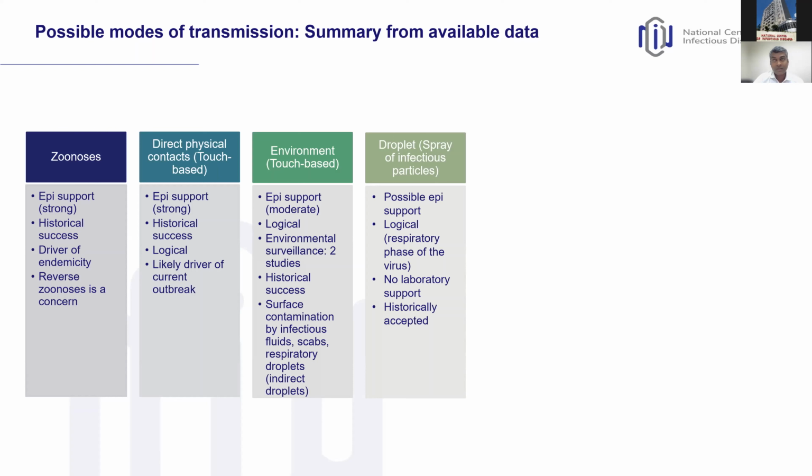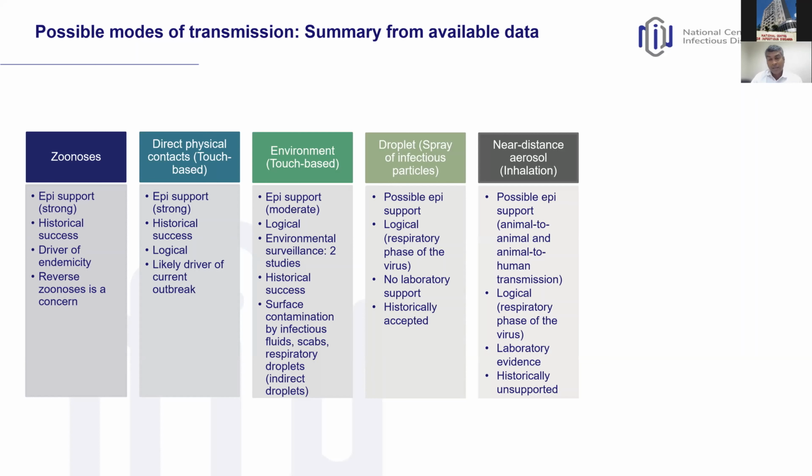So droplet is a historically accepted mode, and that's why, generally from a long time ago, a surgical mask or medical mask has been recommended for monkeypox. Near-distance aerosol via inhalation is a possible route, and there is possible epi support, but not human epi, more like animal epi. There has been documented animal-to-animal transmission where the likely source could be aerosol, and there's also animal-to-human transmission with the likely source being aerosol.